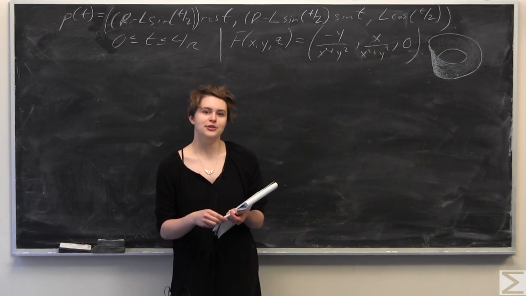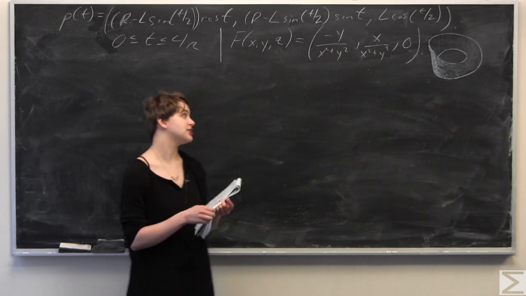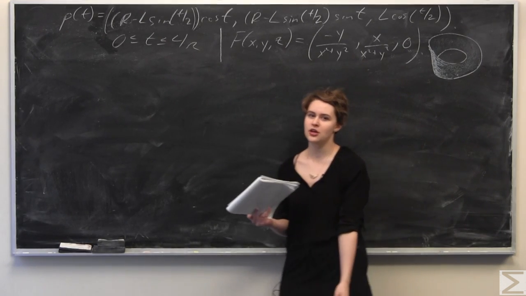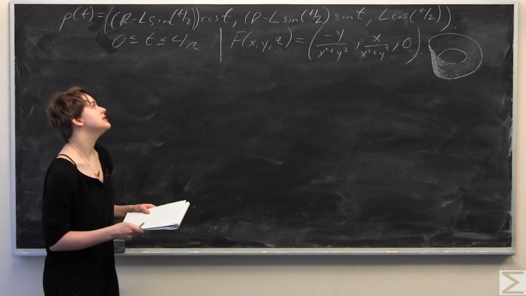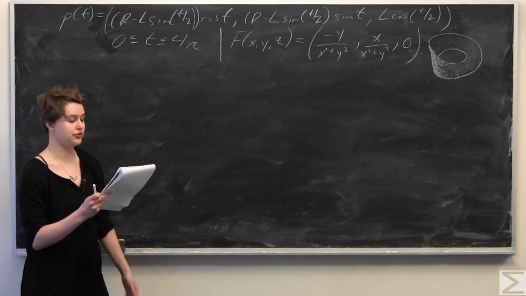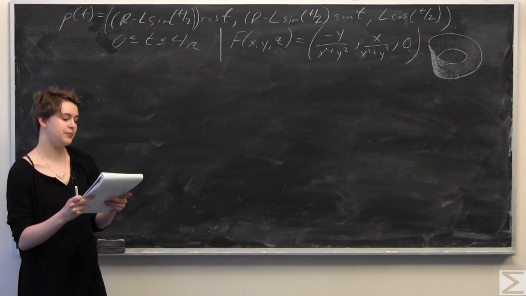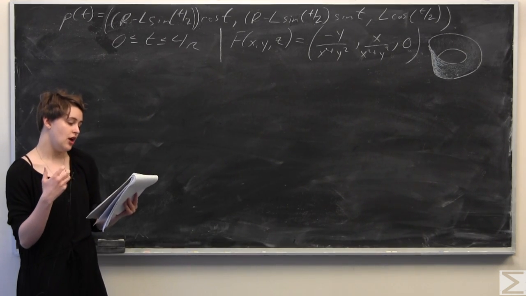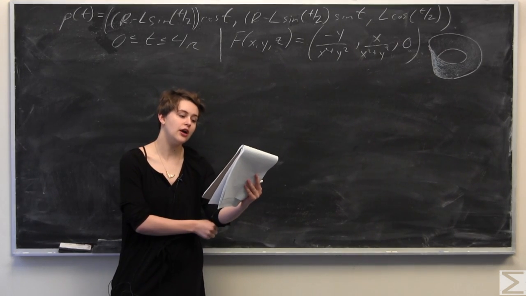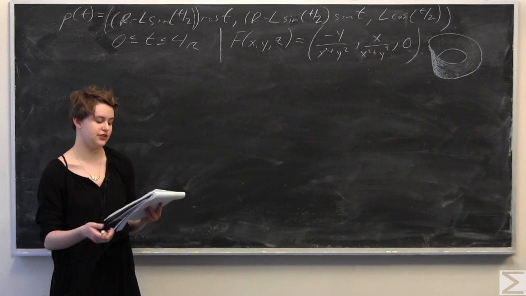So this week's Advanced Knowledge Problem of the Week asks you to prove that the given parameterization for the Mobius strip, so we're trying to prove that the Mobius strip is not orientable. The way that we're going to go about doing this is, we're given, which is not written here because of space issues, a parameterization R of u and v of this Mobius strip, which consists of variables where L and R are real numbers, just constants, where L is between 0 and R, u is between negative L and L, and v is between 0 and 2 pi. So that's just a parameterization of the surface.